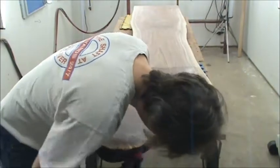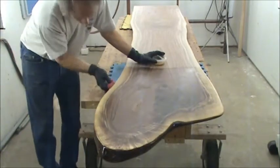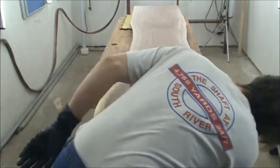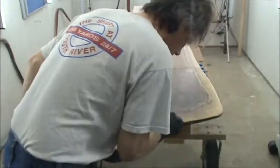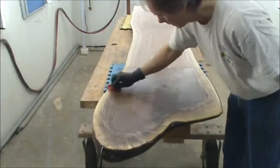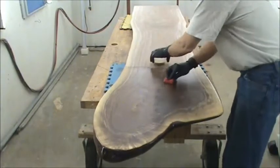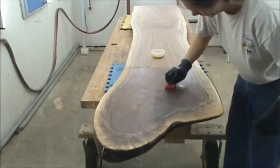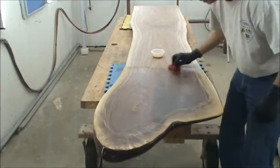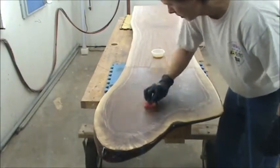It kind of went against every natural instinct that woodworker has, and it did nothing to the walnut. This side here has been coated once already — it's bark, very very porous. I'm doing another coat here because bark really tends to look dull with just one coat. The only thing I haven't really tested is how it compares long-term to something like Watco oil.